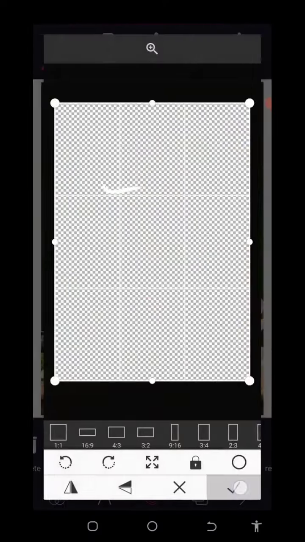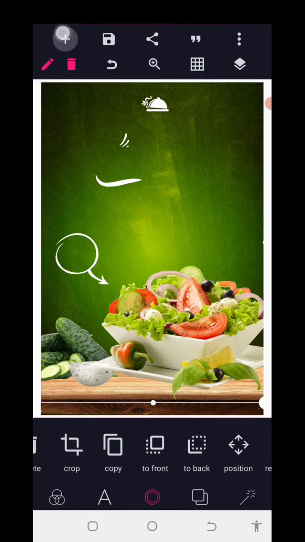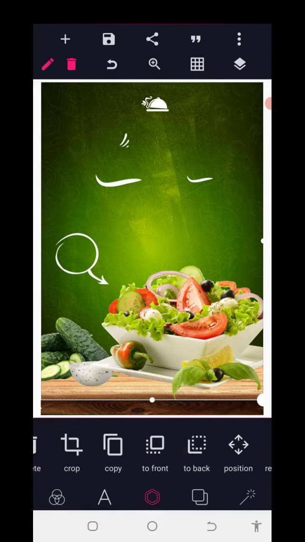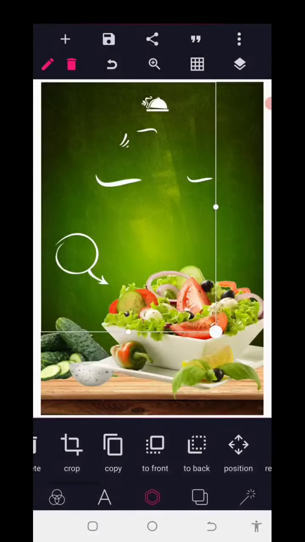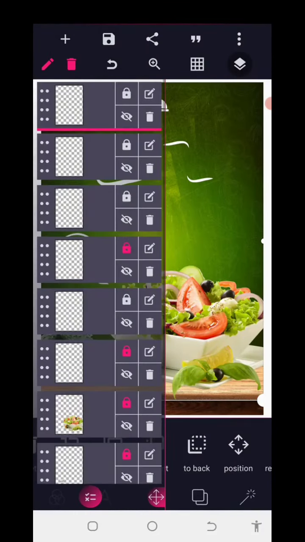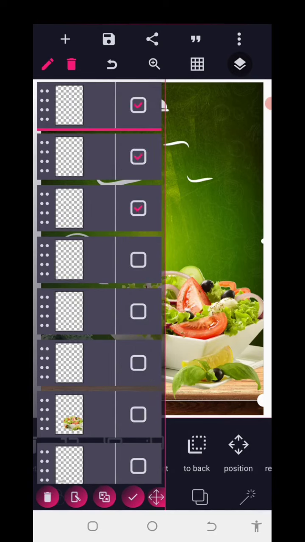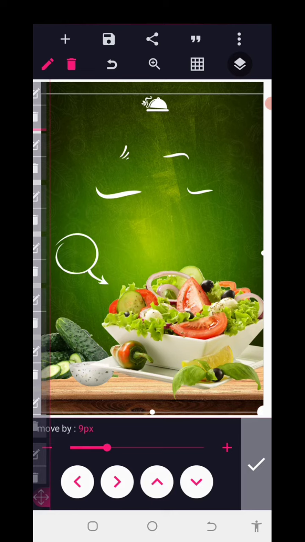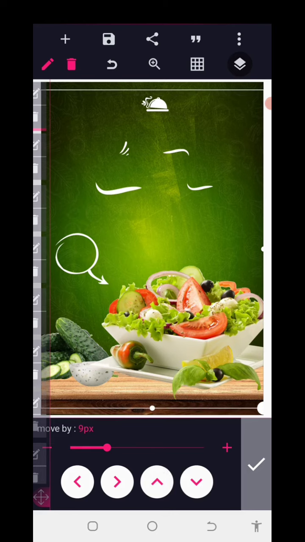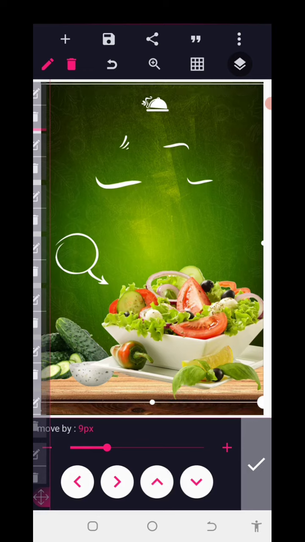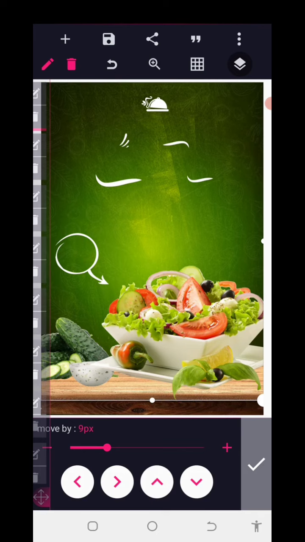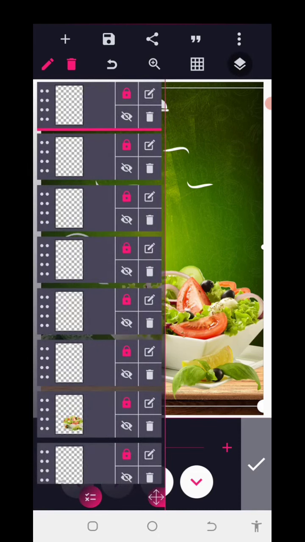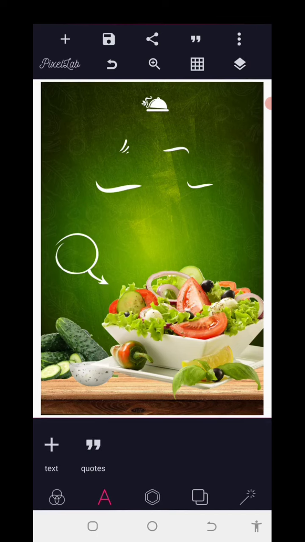Then we're going to bring this. Okay. After that, go back to the gallery. Then we're going to bring this. Go back to the gallery. Everything is already planned and set. So we're going to bring this. So now the next thing we're going to do is to just select 1, 2, 3. Then we'll select this. We are going to move the 4. So move it down a little bit, not much. So it should even be perfect the way it was before. It should be perfect like this. I'll bring it down a little bit. So after that, we are going to lock everything as well. If there is any kind of modification, we are going to attend to that.